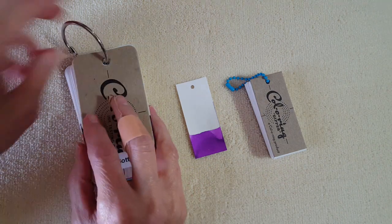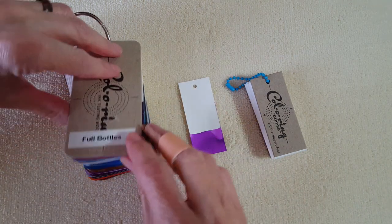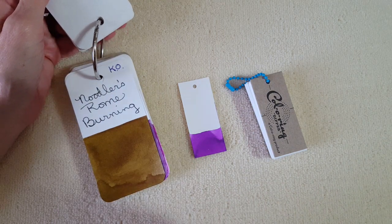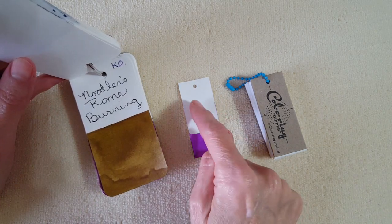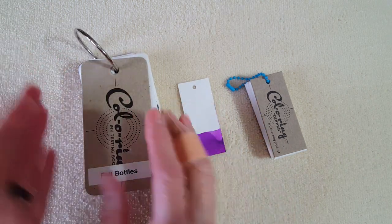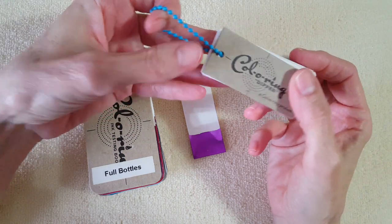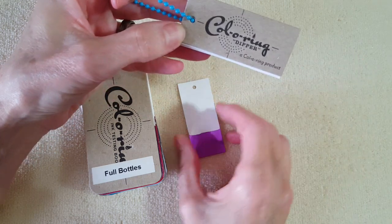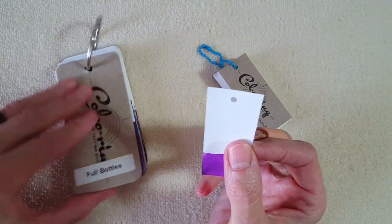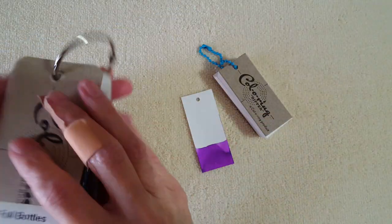I was looking at my pens and we had a real fine ballpoint pen that ran out of ink just yesterday — one my husband and I share. I've got to write a lot smaller right here, but usually my oversized writing is on here and that doesn't matter as long as I have a fine enough point — a ballpoint or permanent like my Micron 01. Let me know what you think. I think this was a really cool idea and a nice addition to the hobby. I love the size and the little tiny hole there — that's interesting.